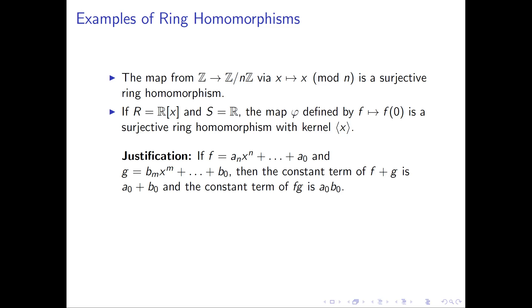The last thing that we need to justify is what's the kernel of this map. Let's suppose that the polynomial f happens to map to 0 inside of S. Then what this means is that the constant term of the polynomial f is 0. That means that every other term that appears in the polynomial f contains an x at least, and so we can factor out this x, and f can be written as x times some other polynomial inside the ring R. That means that the polynomial f belongs to the ideal generated by x. So if we have a polynomial and it maps to the 0 element of S, then it belongs to the ideal generated by x. Something that belongs to the ideal generated by x is a multiple of x, and that means that it doesn't have any constant term, or that the constant term is 0 alternatively, and that would certainly mean that it belongs to the kernel of this map.